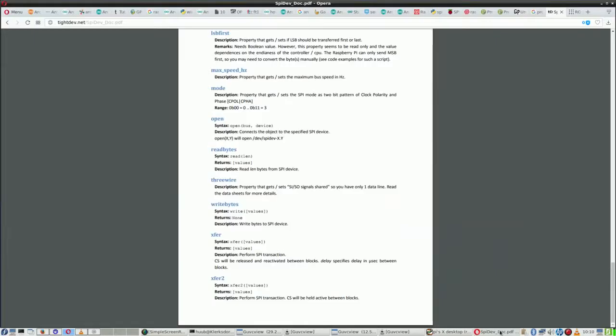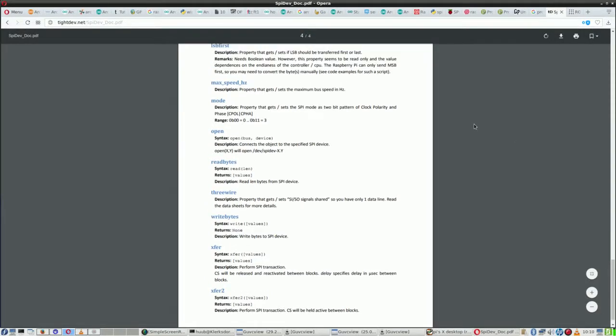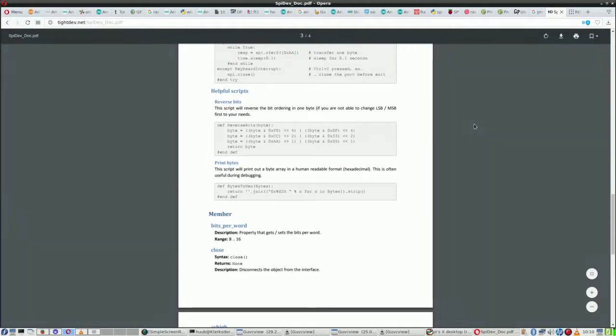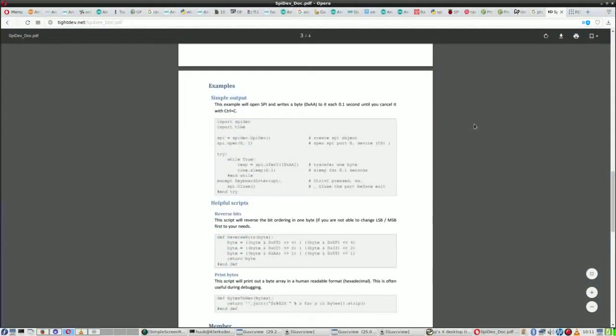If I look right here, this is in the SPI device document. It says right here, port 0, device 1. Now the device is simple, it is the ADC. That is the device. Or is it?